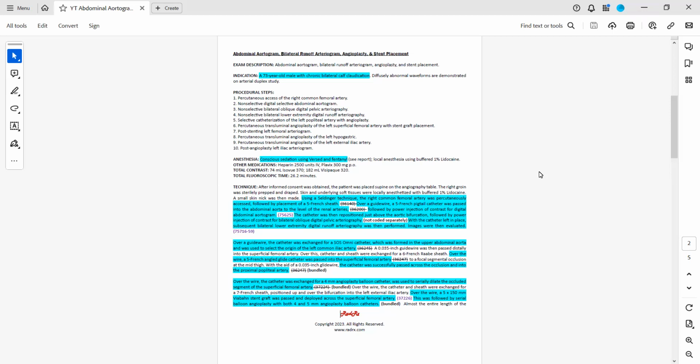So first of all, we see that conscious sedation is being used for this procedure. Now in this particular report, we don't have that full statement that we normally want to see about the supervision and whatnot in the report. So you would want to go elsewhere in the medical record and look at the documentation for the moderate sedation and verify the time for the moderate sedation, which we don't have here, but you would be able to code for that once you verify the correct amount of time.